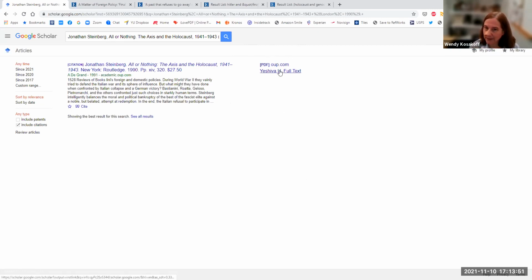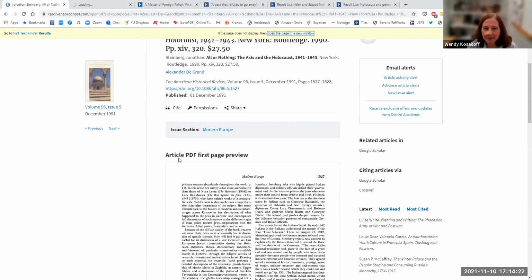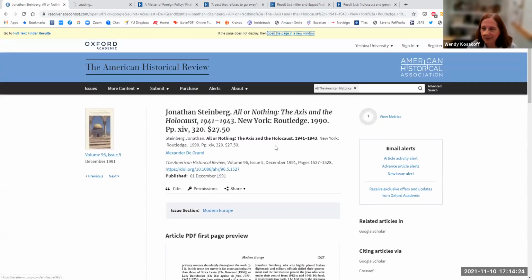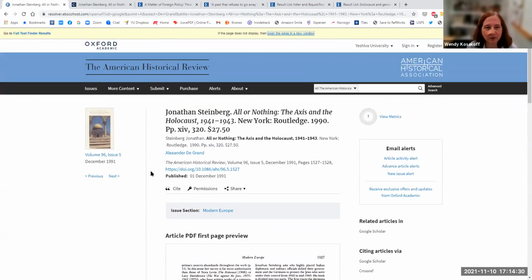And typically, if you have 2 links here, it's often best to at least start with Yeshiva U full text and click on it. The only reason that it's better to do that is because in theory, it gets you there faster. But this is being a little slow. Wait a minute, here it comes. I'm going to open it in a new window, see what happens. All right, so here it is. Here's the article. You have the issue, the volume. You can get the article through here because we have it at Yeshiva University.